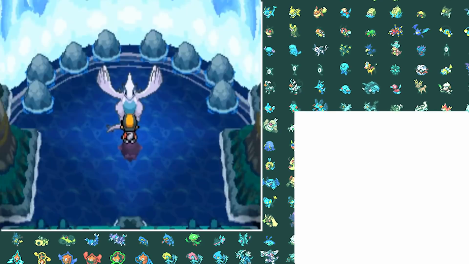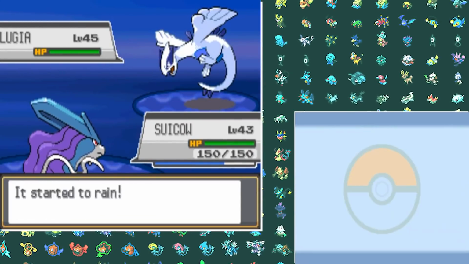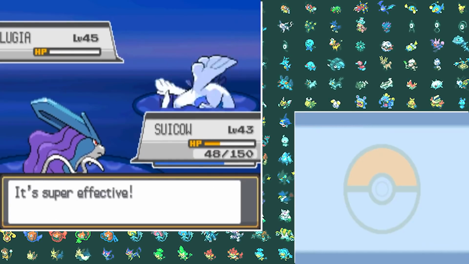The Lugia fight itself was easy. I just blizzarded it and then just went with some shadow balls to finish it off, because on the Zwiggojr channel we never capture the legendary Pokemon. We always waste our Master Balls on something like a Goldeen.